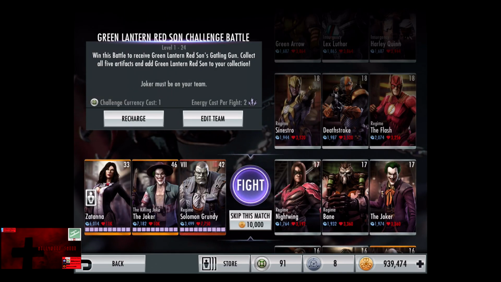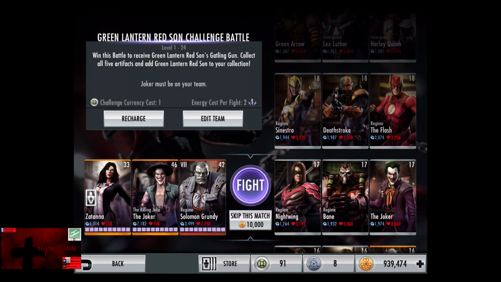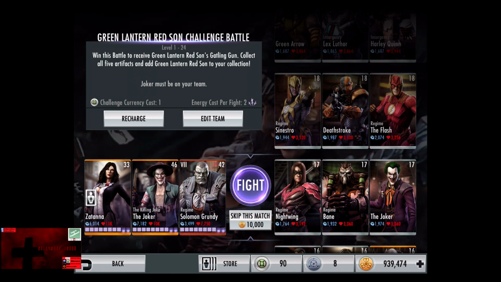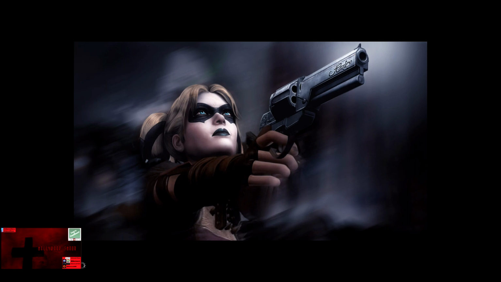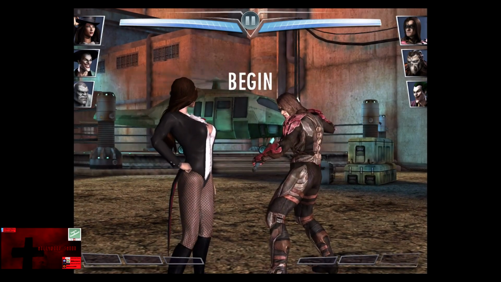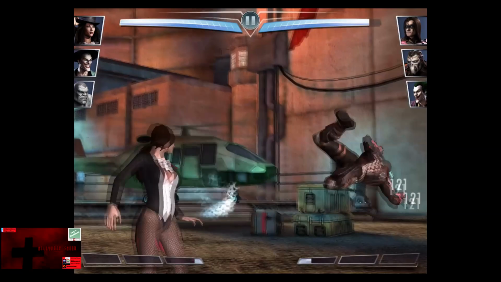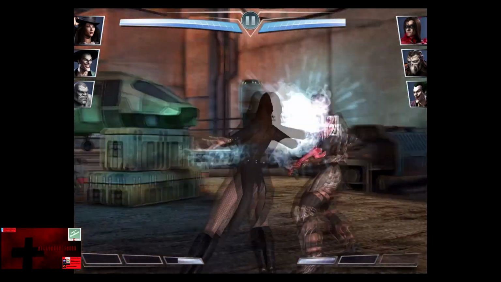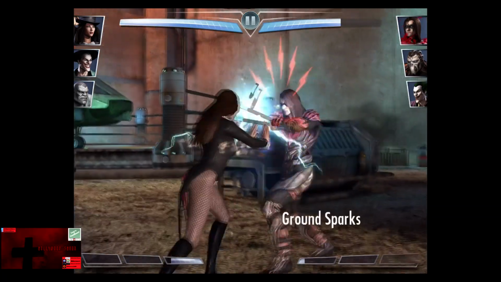In the sixth matchup, we have Regime Nightwing, Regime Bane, and the Joker. Cards gain a level of 17. There's no more gold card. Skip the match is 10,000 credits. Now, throughout the fight, we're going to try to use some of the level 2 moves, and obviously in the Unlocking Zatanna video, we do show off what each move does.